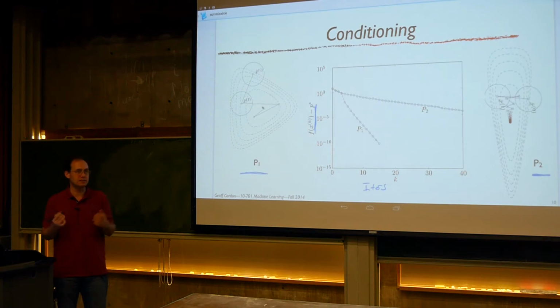That's what we proved, that it's bounded by a line. And the slope of the line depends on the condition number. A really good slope means a good condition number, and a really bad slope means a bad condition number. And even just this little difference in conditioning makes a pretty big difference in how fast gradient descent converges. So if you remember, on the very first slide about gradient descent, I said you need your problem not to be too badly conditioned. And this is why. Gradient descent winds up slowing way down if your conditioning is bad. Okay.